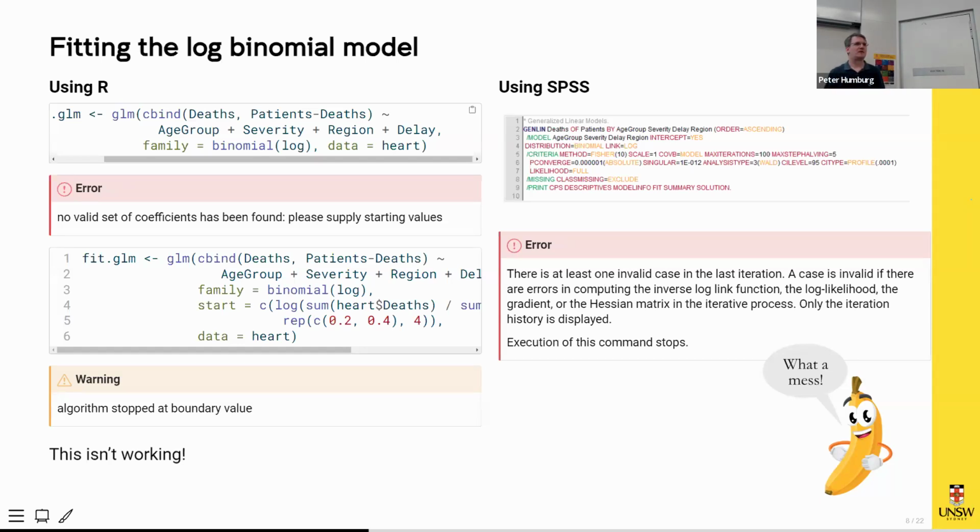Can I clarify what the outcome variable is? Because you said it was risk of death, but if you're using individual level data, you only know the outcome. Yes, in this data set we actually have aggregate data, and you can see that the outcome here is the number of deaths as well as the number of patients minus the number of deaths, so the number of survivors.